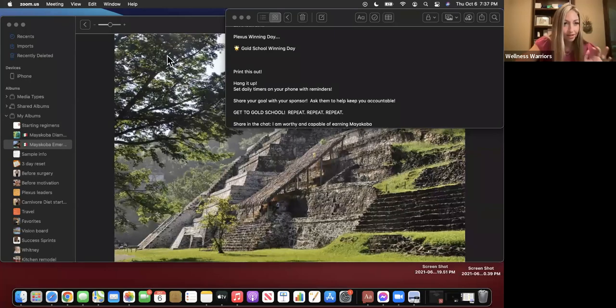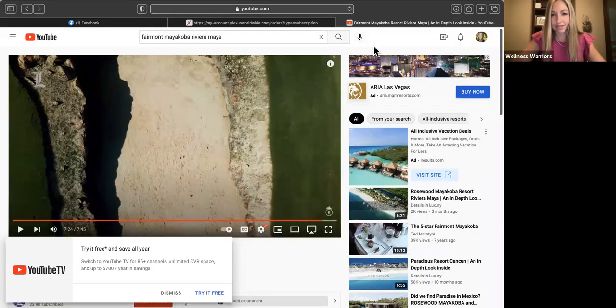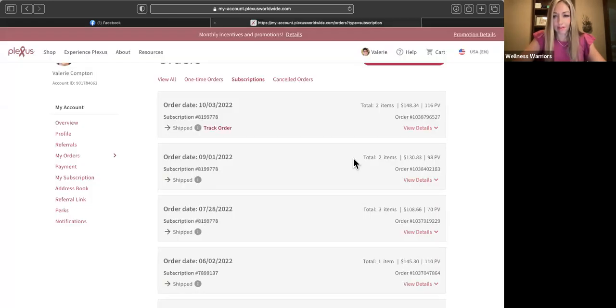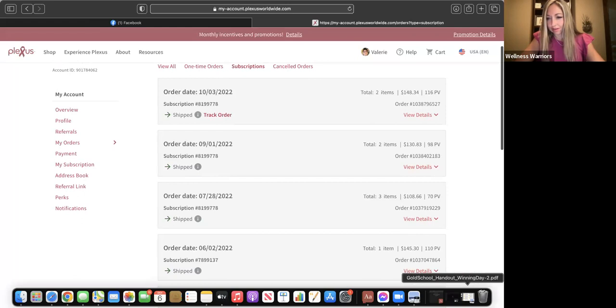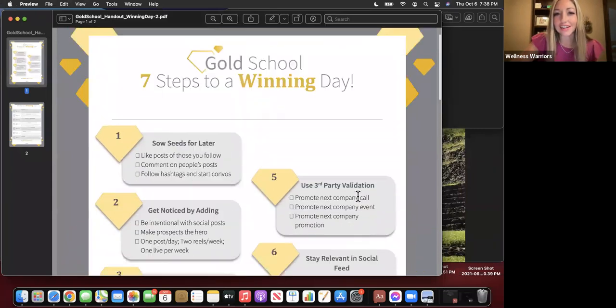Now, I did share this earlier. I don't know if you saw it. If not, I would encourage you to print this out, but I am going to screen share and show you exactly what it looks like right now. I can find it. I know I can. Okay, where are we at? I had it all practiced. Oh yeah, it was down here. Here it is. Ah, yay, did it. Okay, you guys see that?